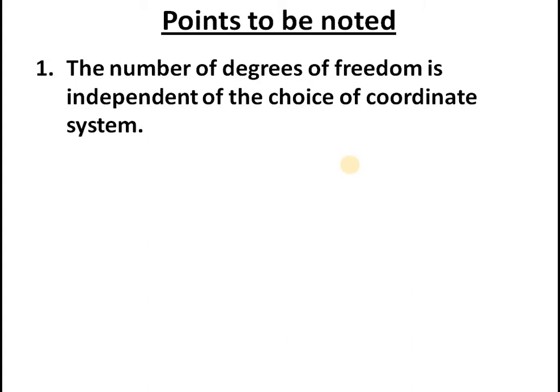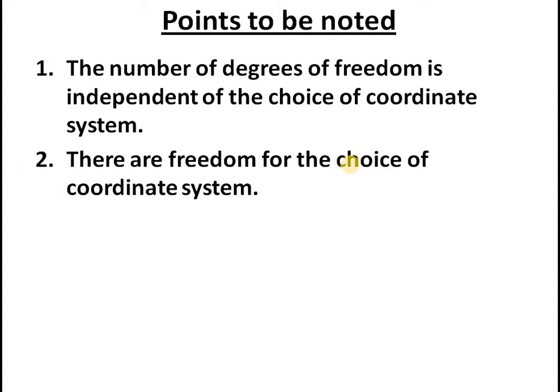Similarly, in an x, y, z system you can remove any z and rewrite in terms of x and y. So again, the minimum number of coordinates is x and y. That is the meaning of this statement. Secondly, there is freedom in the choice of coordinate system. That depends on you, which one will be most suitable, whether it is spherical polar, cylindrical, Cartesian, or any other curvilinear coordinate system. That depends on the physical system which we are discussing.